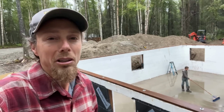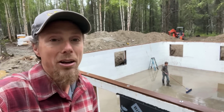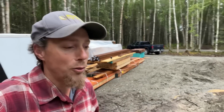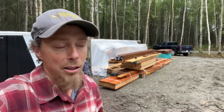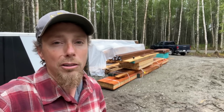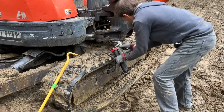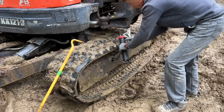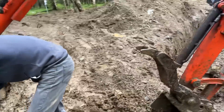Anyways, we're gonna get to work and start building a wall and get the track back on the excavator first, so that we can take these pieces of lumber right there behind me. Most of that is for the basement, and we'll swing that down with the excavator so we don't have to manhandle it. Get that down there, build a wall, and we can get started on our rim and our floor joists. We're getting the track back on here. A temporary setback. Oh, the joy of the mud. How I love the mud.